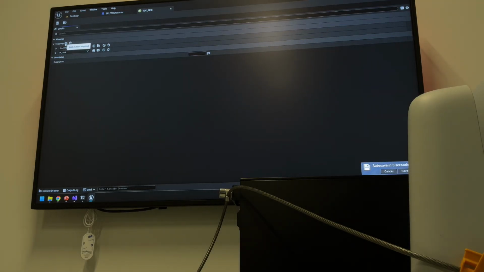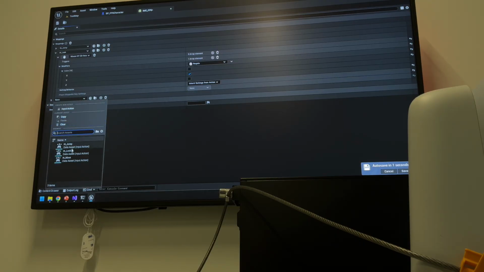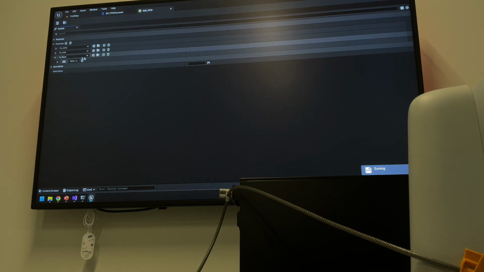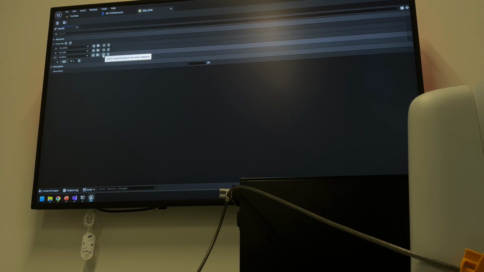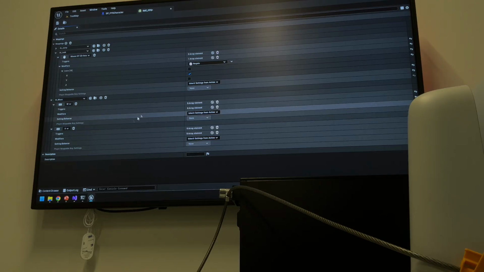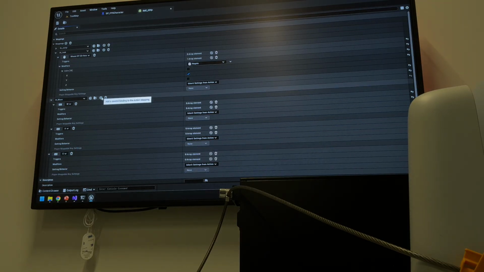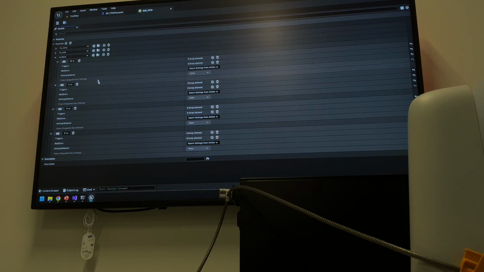Next, I want to add a new mapping, and this time I want to map my move. Movement requires 4 of these mappings. So the first one is W, which is the W key. And then I'm going to click this little button on the side here, and then click another one, which is going to be the A, and another one, which is going to be the S, and another one, which is going to be the D. So I've added these little kind of sub mappings, if you will, right? Now here's the thing.